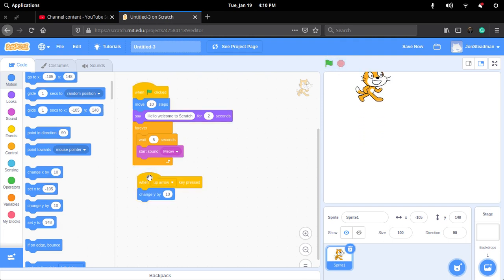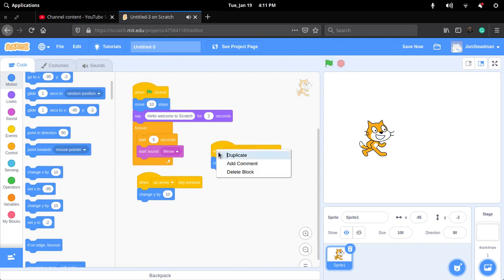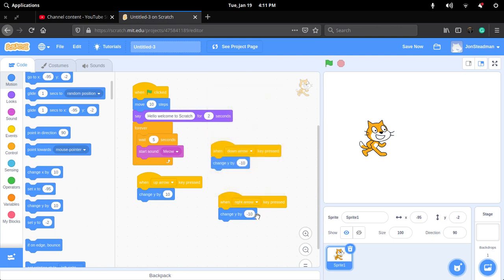Okay, so to duplicate a code, is press onto this, and now we can set this one to be a down arrow, and now we can set this one to be -10. So now if we do that, then it can move up and down. He's going to keep on saying that, but we want him to go to left or right, and we cannot do that yet. So what we can do is duplicate this code again, and now we can press on the right arrow, and then we can change that one to change X by 10. Now what should happen is that he should move right.